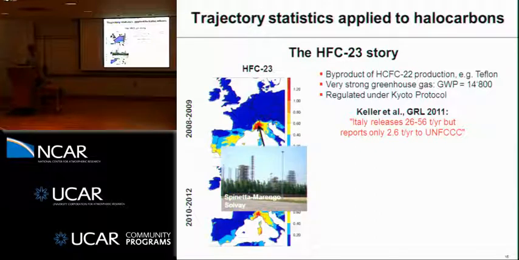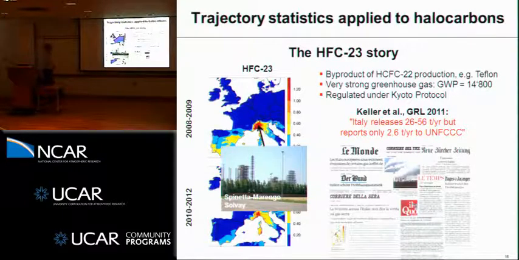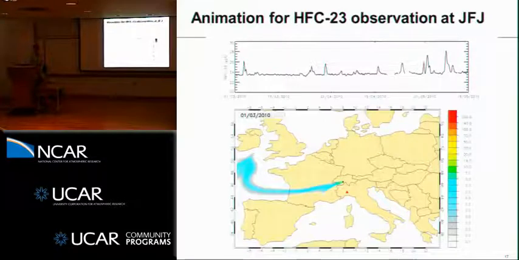And this is the company Spinetta Marengo, which is one of a few Teflon production factories in Europe. It's located more or less at that spot. And we got a lot of response on that publication in the media, here French newspaper, Swiss newspaper, Italian newspaper. Corriere della Sera said Switzerland is accusing Italy. So the newspapers liked this story more than Nature, unfortunately.